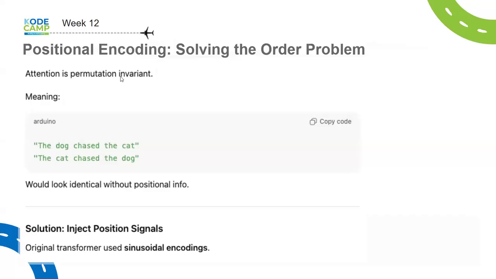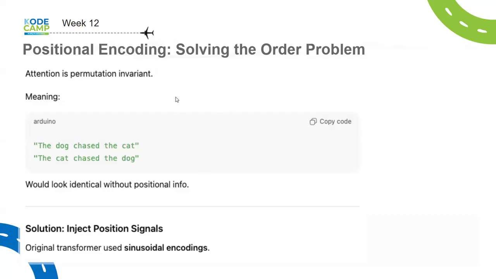But if you actually take this, the dog chased the car, the car chased the dog, you find that they will look identical because that same problem is still there. There's no knowledge about sequentialness. So how do we solve this problem now with this new attention architecture? We cannot go back to sequence because it will be slower. We've already established that attention is massively faster because you can massively parallelize the computations. So the solution was to come up with what we call positional signals or positional encoding.